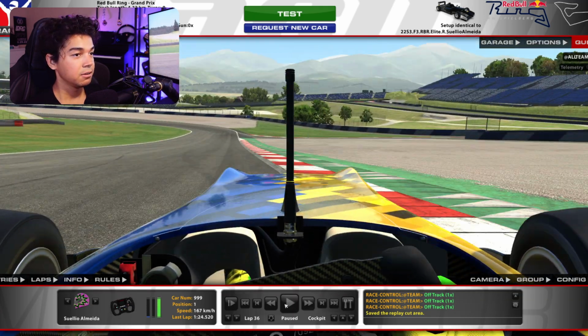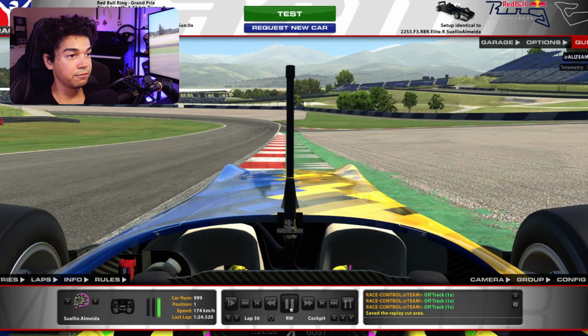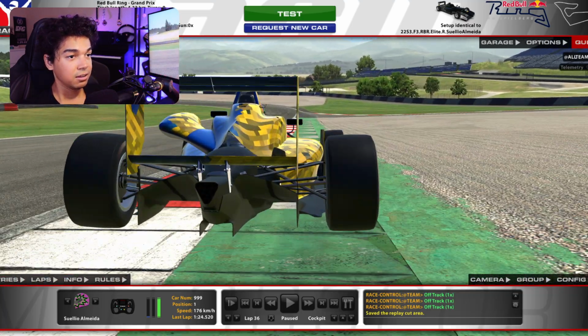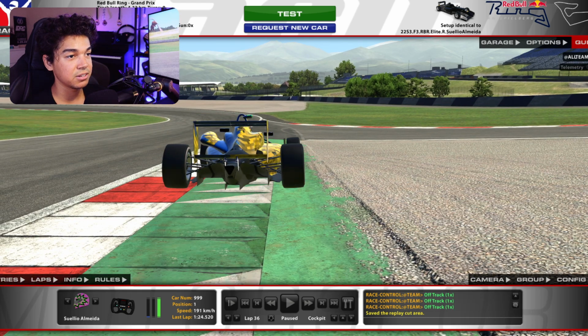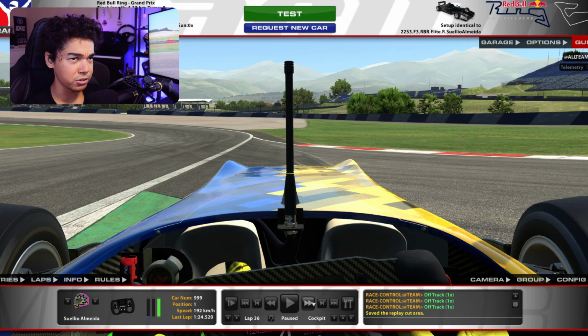Here on the exit, actually this is an exception. There are two exceptions on this track. The first exception is this exit, which is actually touching the outside tires on the gravel. So I actually left a lot of space here. Then I kind of came back to compensate. As you can see, look at how I go to the outside here right before turning to this left-hander.